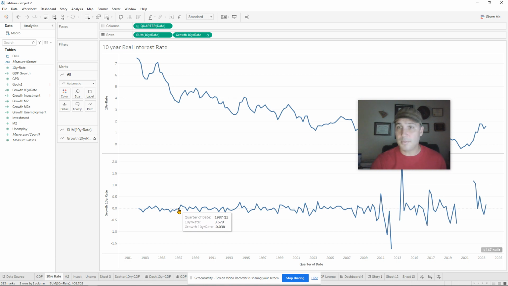It's below the zero. Okay, so whenever this line is below zero, then real investment is falling. When the growth rate is above zero, then it's rising. That's what the growth rate does. It's actually showing you how things are changing over time, either positive or negative. Okay, and so that's what we've done. We can look: the growth rate has no trend. It's flat. It's going to be centered around its average, basically.